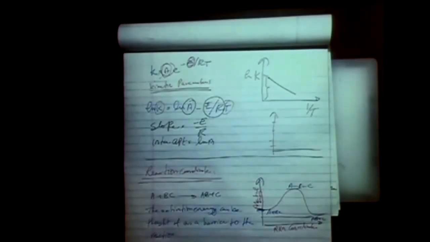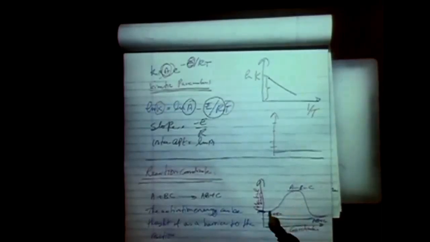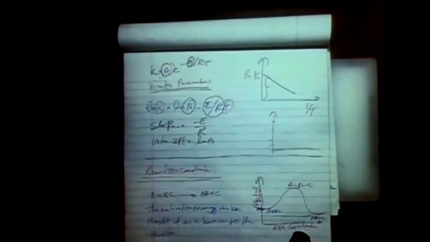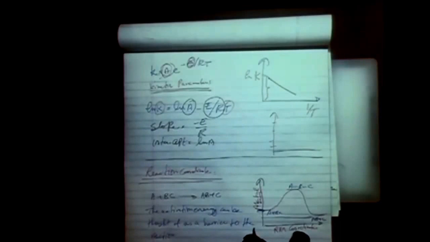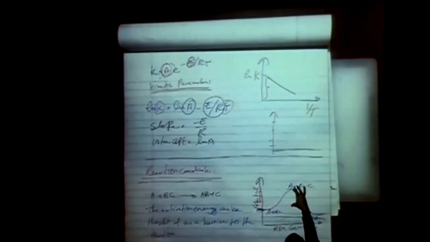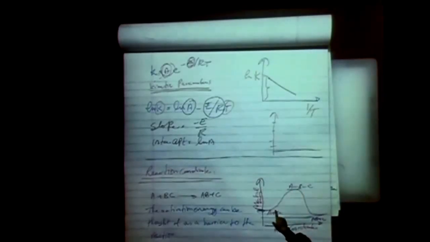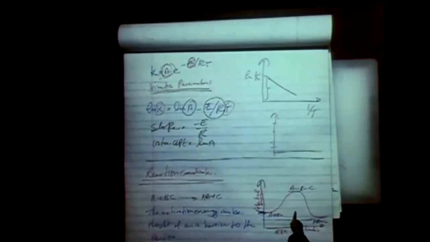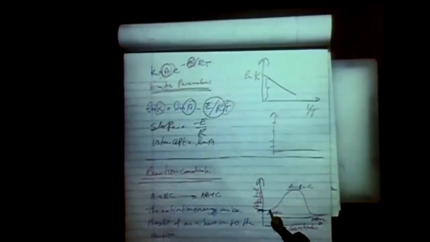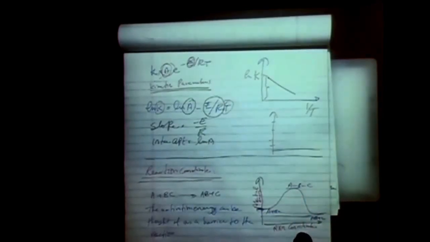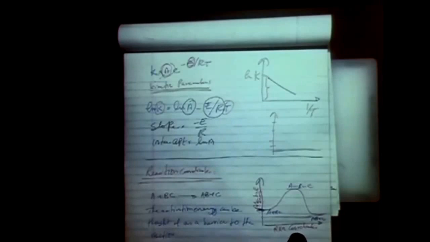So this is the activation energy. What a catalyst does, we are going to learn about catalysts toward the end of the course, is shrink this hill. Rather than this activation energy between here and the top of this hill, it's going to go like this. So it lowers the activation energy, and therefore there is more possibility of the reaction taking place.